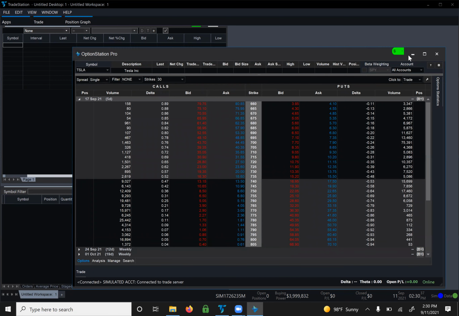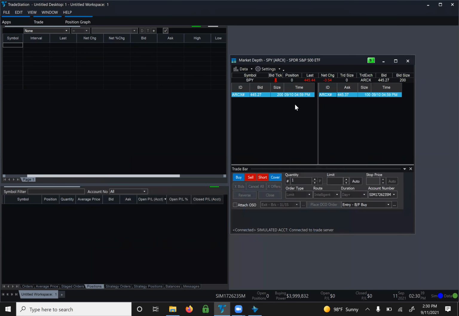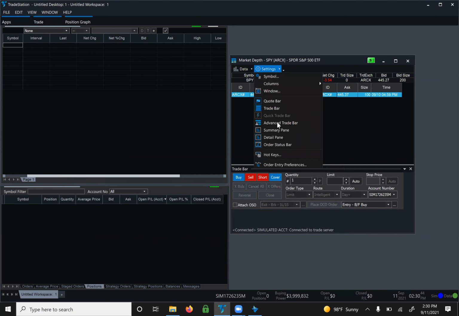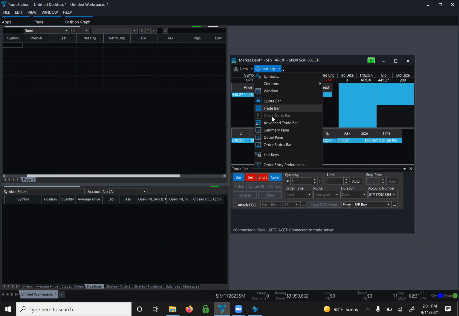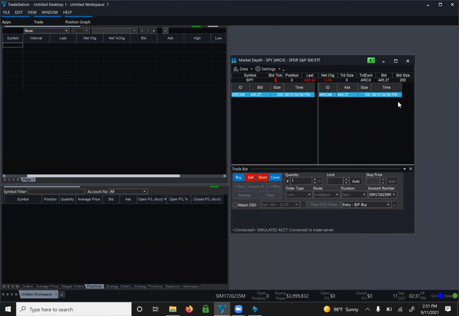All right. There's one more thing I want to show you guys before we get into the Option Station Pro. Here on the market depth, when you first open it up, you're going to see it look like this. It has these weird bars, these weird little things here. I'm not sure what they are for, or what mathematical equation it's trying to do here. I don't typically use this. It's kind of a distraction because it moves so fast and you don't want to distract your eyes. So you come here to settings, click summary pane, and remove it. Now you have just the level 2 data for the option.